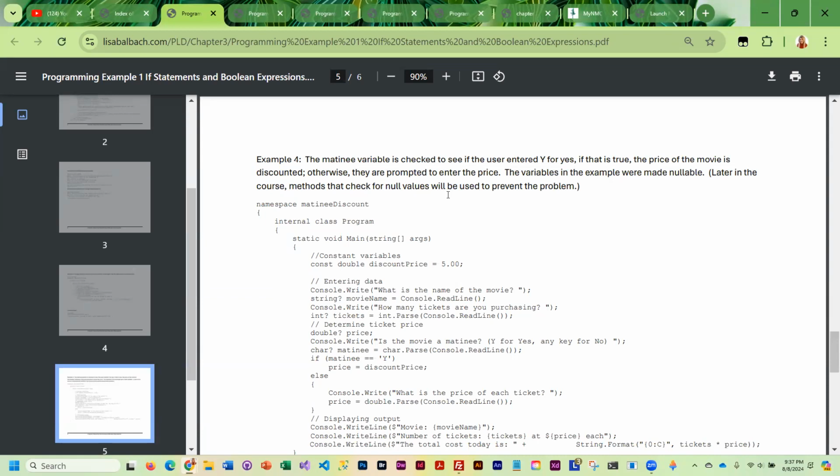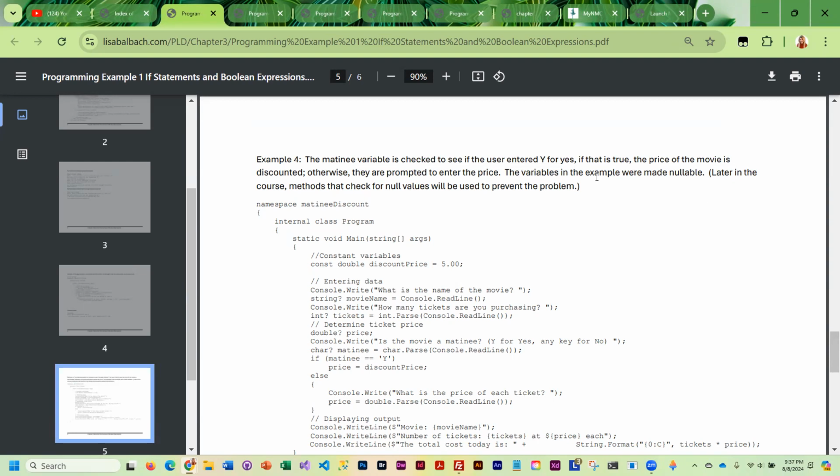So we have another example. In this example, we have a matinee variable. And if it is a matinee, then the price of the movie is discounted. Okay, otherwise, they have to enter the price.